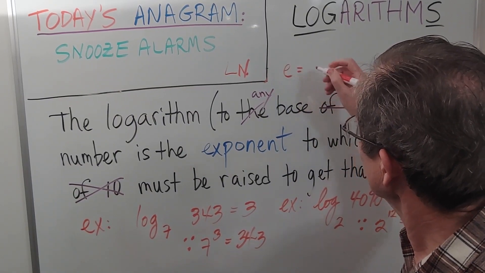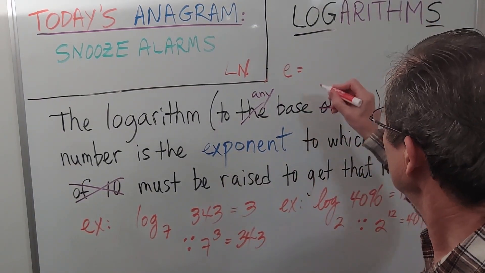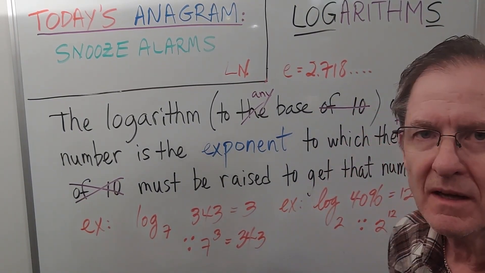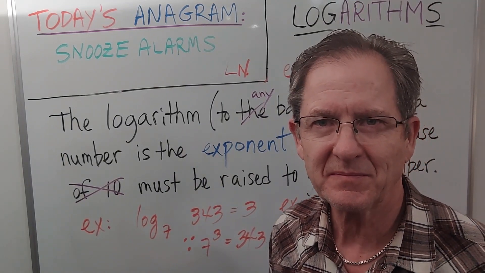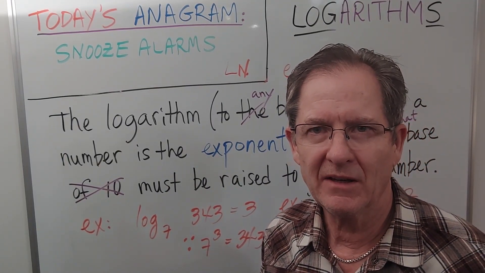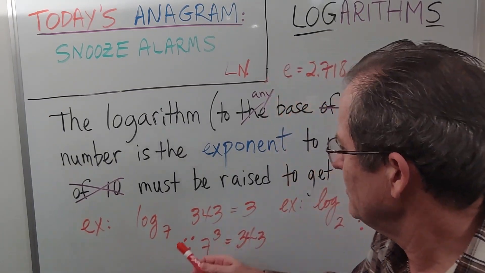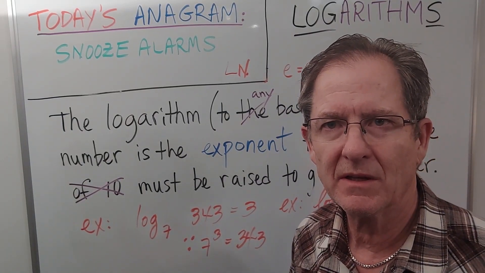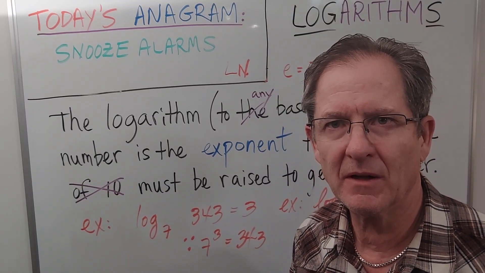E is a number like pi. It's irrational, never repeats, never ends. It's essentially 2.718 dot dot dot. I have a video where I recite it to close to 100 decimal points. We'll talk more about that later. So if it's to the base 7, you have to know some other little formula so that you can use the calculator, and we'll talk about that later as well.